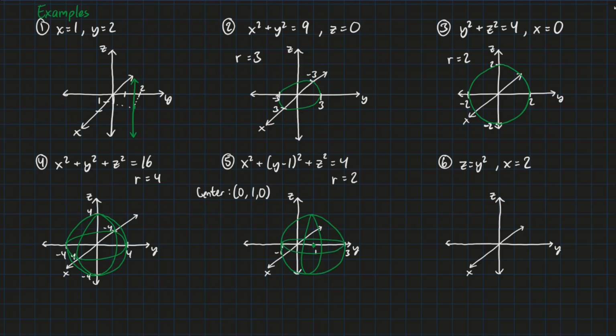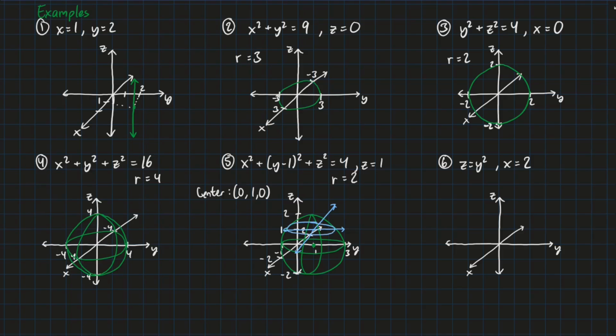And then to label our axes, we still have 2 up, 2 down on the z, -2 and 2 along the x. So let's say we have a restriction at z equals 1. We would go up 1 on the z-axis, and we would be slicing the sphere in a way that we would get a circle. So let's go up 1. We'd be left with the circle.